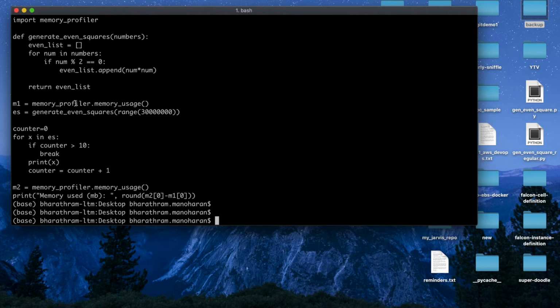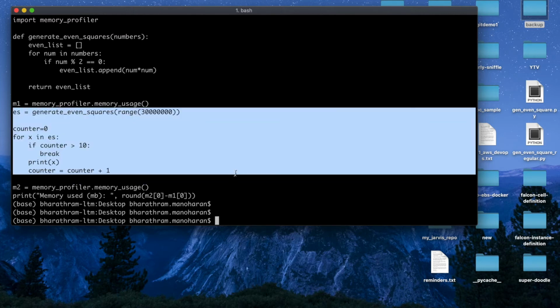There's not much to understand or dig into there. It's basically a package that will give you how much memory is consumed at that point in time, and we get that before and after our calls, and then we see the difference, and that way we can see how much memory this section of the code consumed.